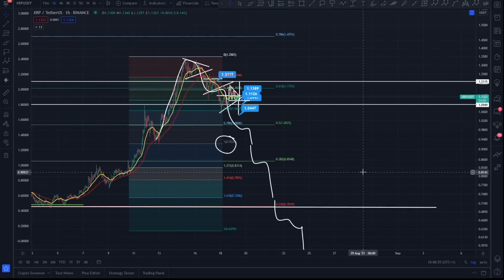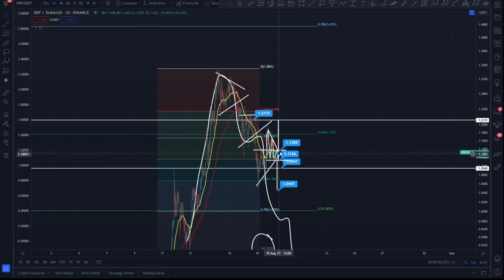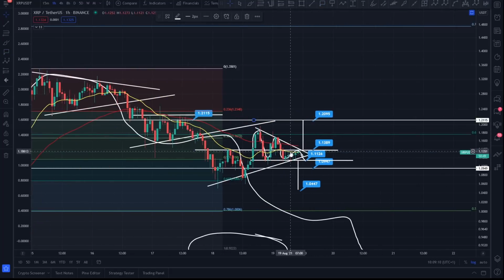So far so good. It's holding structural support, but if you do start to see it fall out of this pattern here, you've got your breakdown targets for XRP, and obviously if you start to see the break up, you've got your technical target to the upside for XRP, which is roughly just here at $1.21. Okay, so break this resistance just here. You're having a go at it. You know, you're coming into the apex of this descending triangle like that. Do you see that? There's some kind of break coming relatively soon.